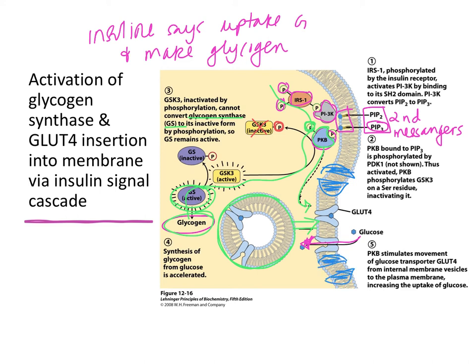And the more glucose transporters you have on the cell surface, the more glucose can enter. I like to think it's like it's raining glucose all the way in. So lots and lots of glucose can flood into the cell. And that glucose, some of it will go into catabolism and be used to make ATP. But a lot of it is going to be made into glycogen, because the glycogen pathway is on and ready to store excess glucose.